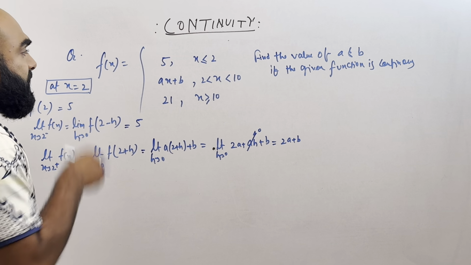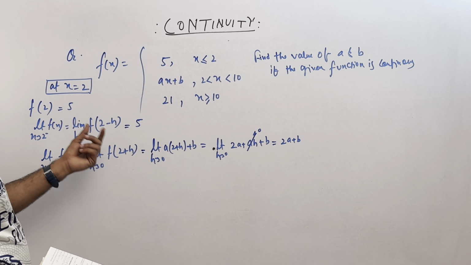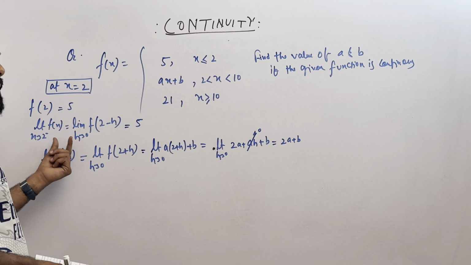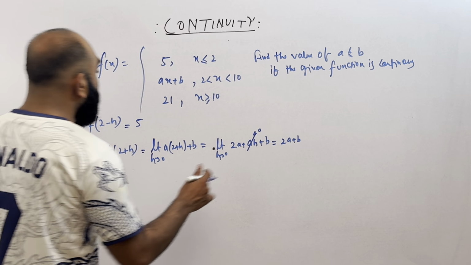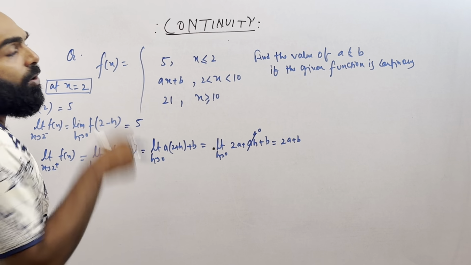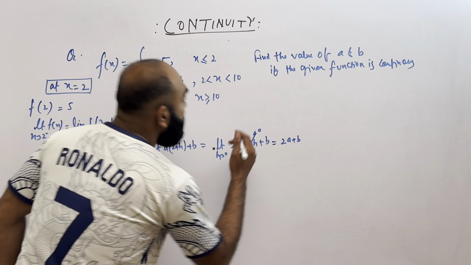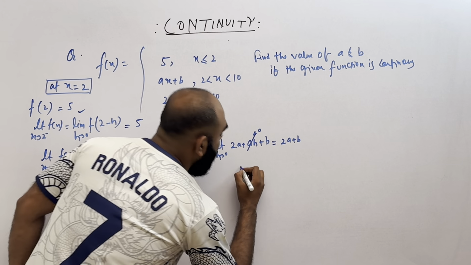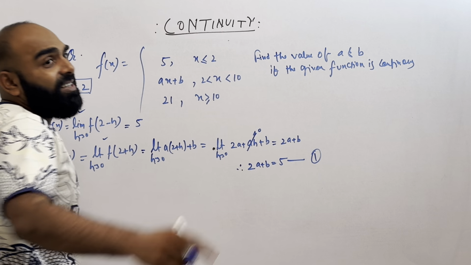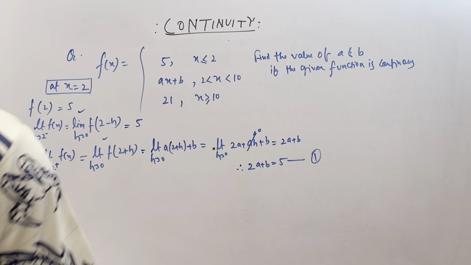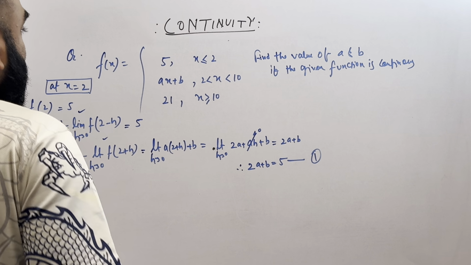Okay sir. Now at x is equal to 10. From here you can see I can equate it. F of 2 is equal to 5, limit x tends to 2 minus is equal to 5, and limit x tends to 2 plus also 5. Since we know that the given function is continuous at all the points, I can easily say, since it is continuous, this equal to this equal to this. Therefore 2a plus b is equal to 5. This is my equation 1. I have two unknowns, a and b. So one equation I got from x is equal to 2 by defining the condition of continuity. The other equation will come at x is equal to 10.